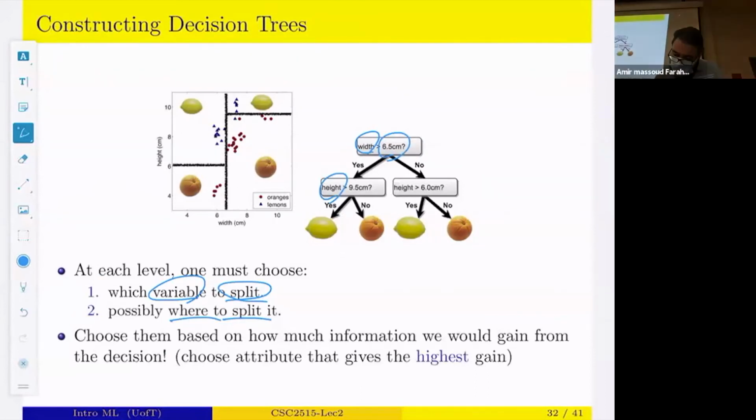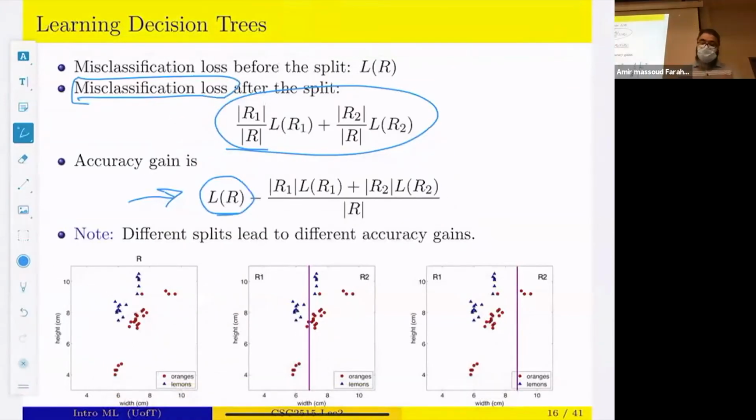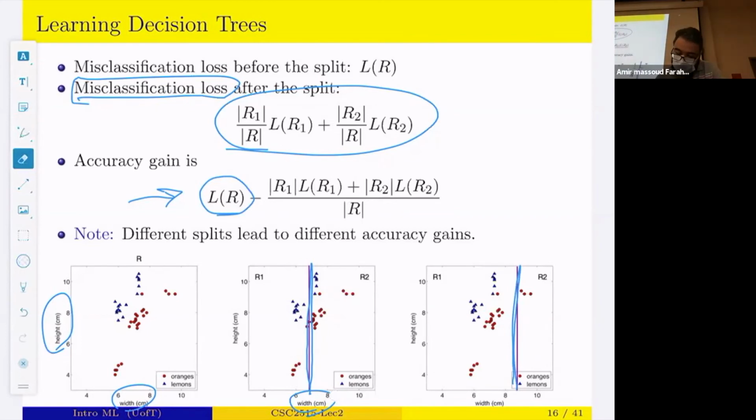Maybe I actually had something before that might help. Here we had the discussion of the change in accuracy gain. But what is happening here is the question of which variable we should choose to split, like width or height. So for example, we choose width and then what value to take for splitting. One value is this point that defines that split. Another value is like 8.5, I don't know. This would be another value. And you could think about many other possibilities, right?